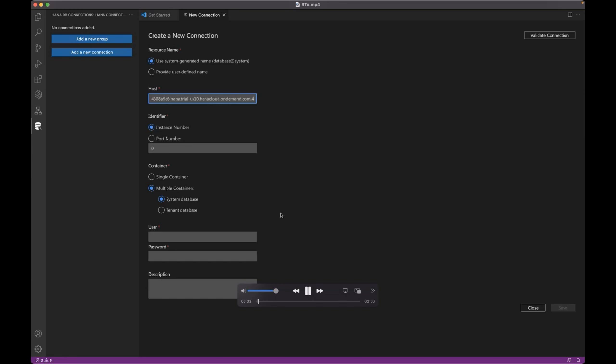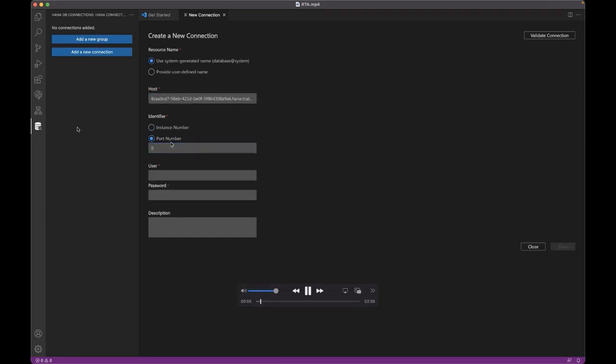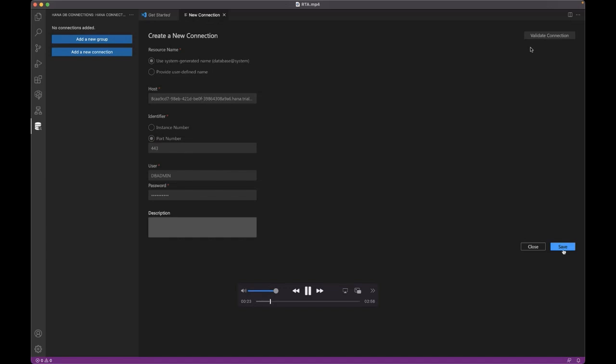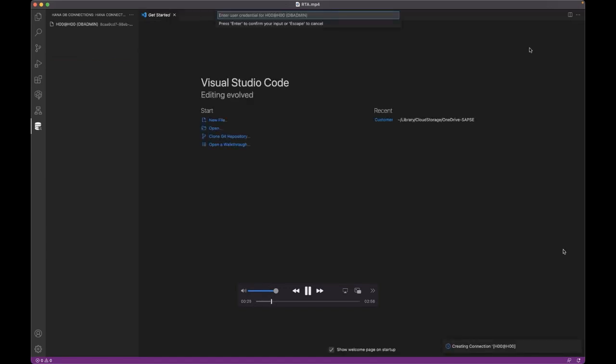So here, I'm using Visual Studio Code, and I'm trying to connect to my HANA Cloud trial instance. So I'm using the port to connect instead of the instance number, using 443, connecting using the DB admin. And I'm validating the connection first, and then once I've validated, I'm saving it, and then I'm storing the DB admin credentials.